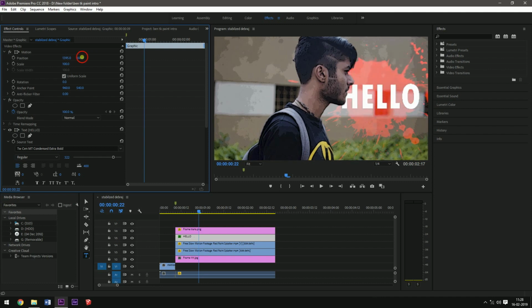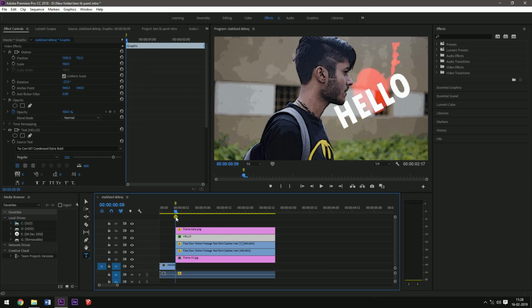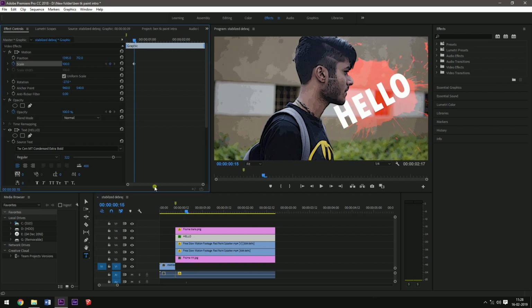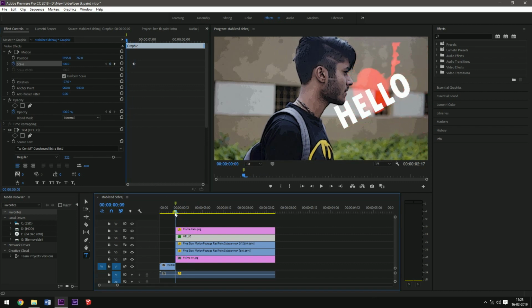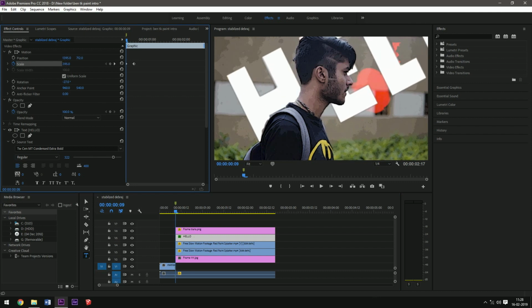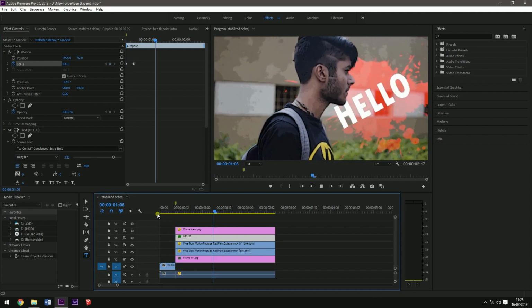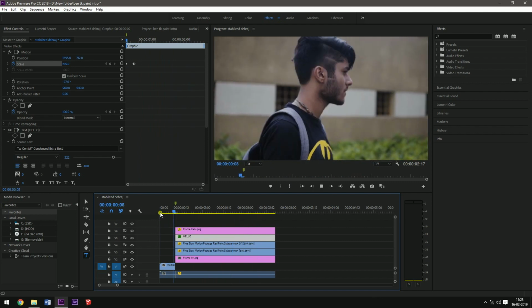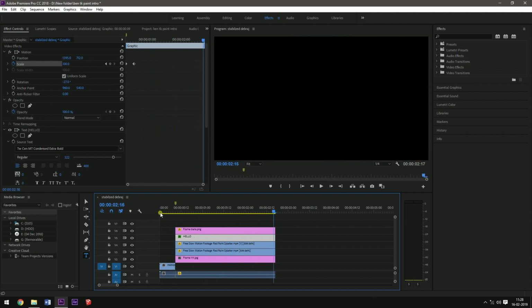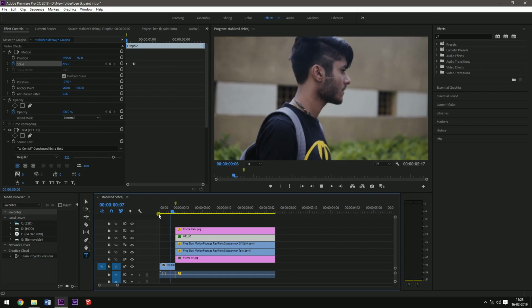And then reposition it from the FS control panel and add some rotation to it, like around this. And then go to that particular position where the entire InSplatter is visible in the screen, and set a keyframe to the scale and go to the first frame. The keyframe is already set, so set the scale to around 550% or whatever you feel like, and then just let it render. And as you can see, this is an epic comic book effect with a zoom out and zoom in title effect. So this is it.